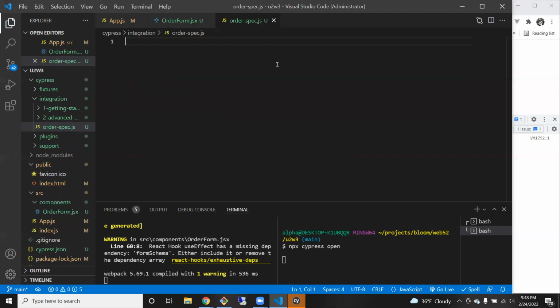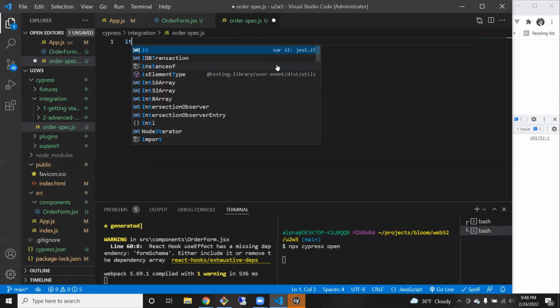If you leave it in one describe, then you can start moving it to it to it to it, and follow a certain pattern and make different test suites. So I guess for me right now, I just want to make sure that our tests work. So I'm probably going to do an it.